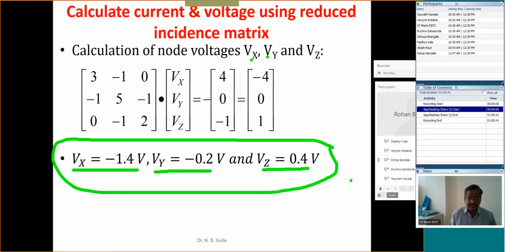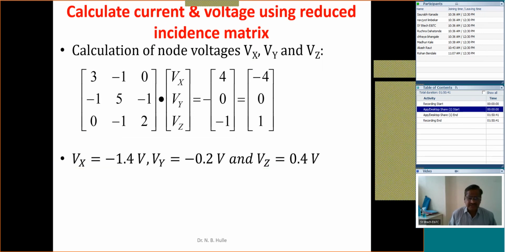At the same time, it also computes the branch voltages and branch currents if those are included in the computer program. Is it right? And the program is a general program. The thing that changes is the order of the matrix. If we have 5 branches, the branch matrix order will be 5 into 5. If we have 100 branches, the order will be 100 into 100, and accordingly the column matrix order will be 100 into 1, and so on.